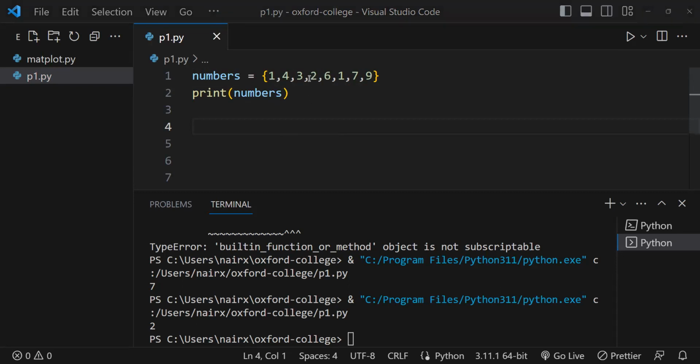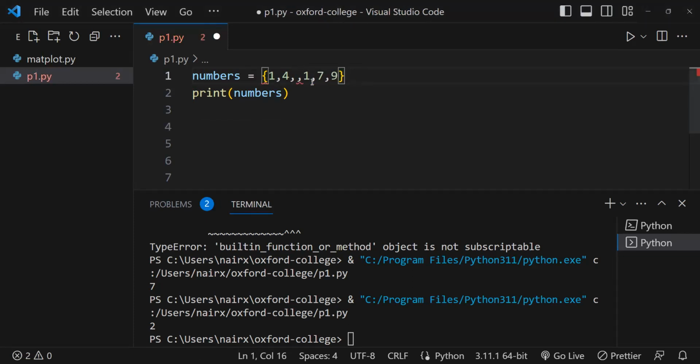Any idea what will be the output of this? Let me remove some of this to make it simple. It has 1, 4, 1, 7, 9. Numbers equals set 14179, print numbers. What is the output of this program?